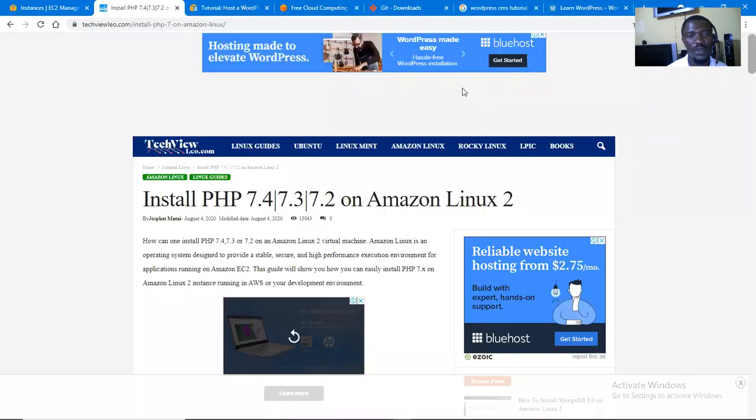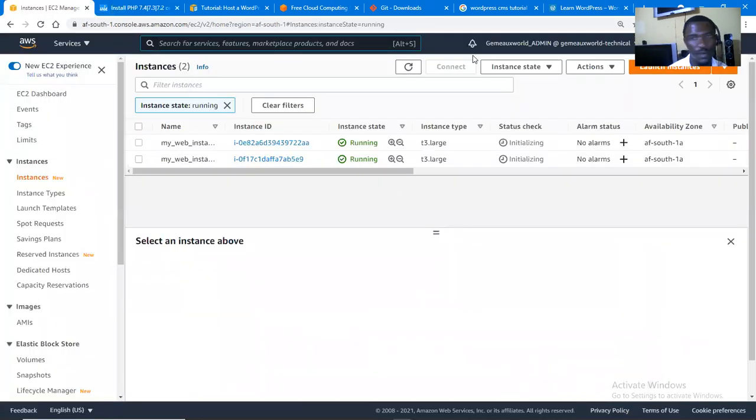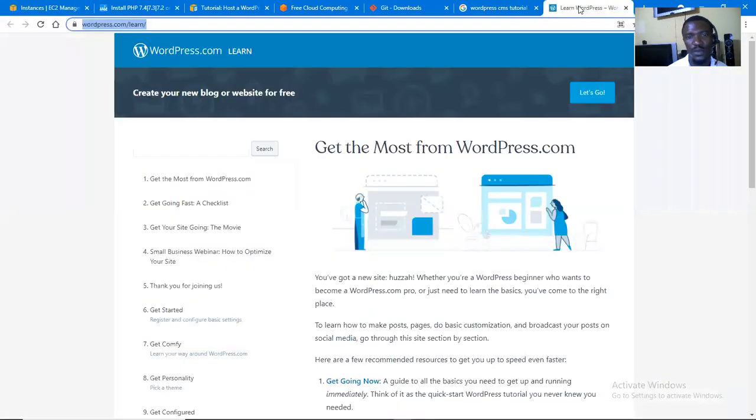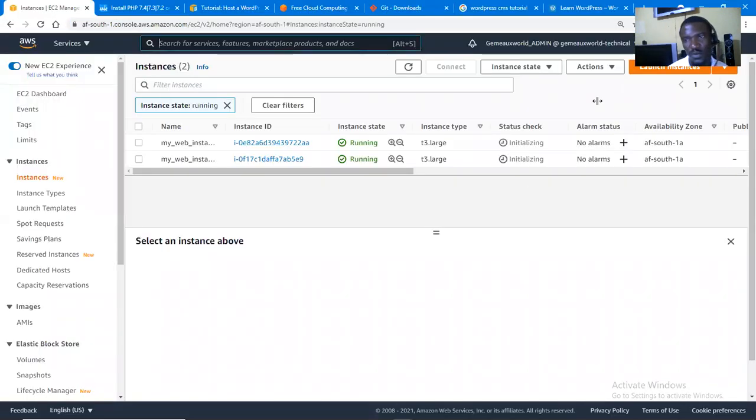You can also come here. This site is very, very useful. How to install your PHP latest. Your PHP version must be compatible with your WordPress for it to work. I can also come here. This material came so handy. Then you already know your stuff, and use your WordPress. Can also come here and get your materials too, in case you are stuck. So let's continue.